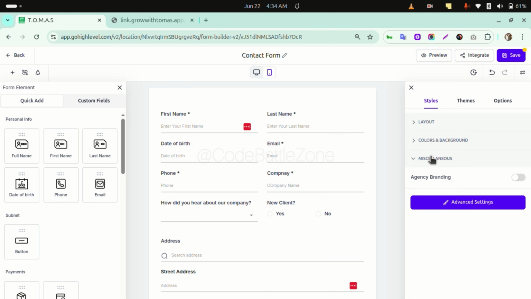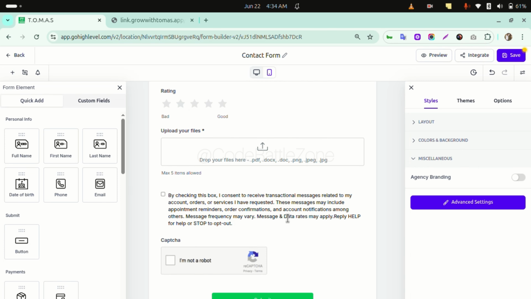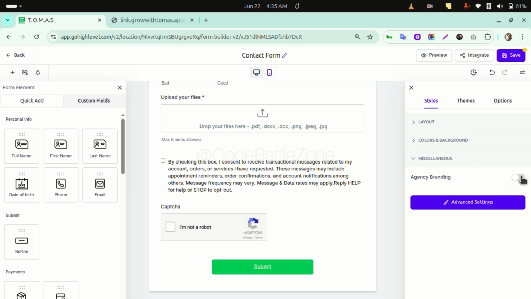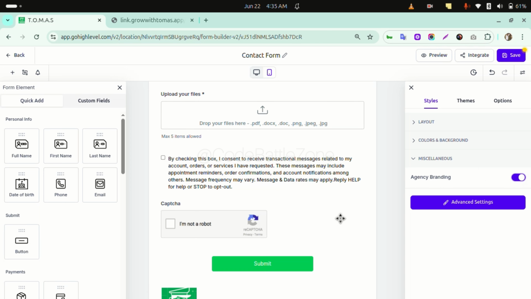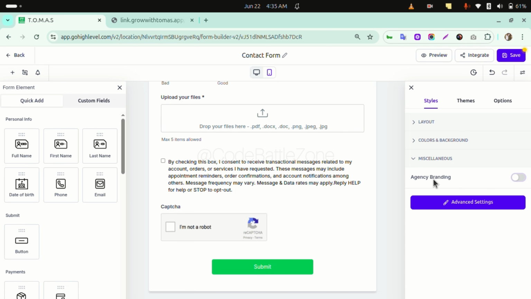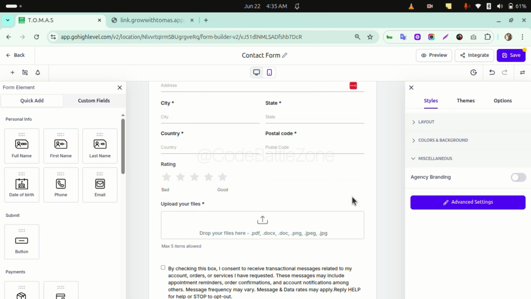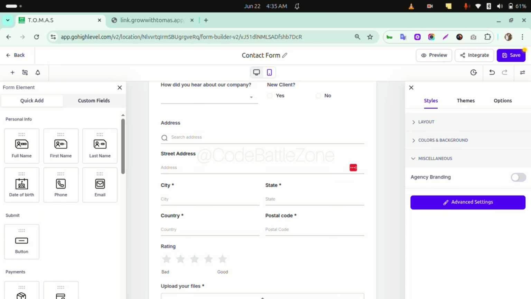Next, here is the branding option, it comes below, so we don't need the branding option for now. Actually some agencies use this one, enabled. When the subscription level is not enough, the agency keeps the branding option enabled for the user, but the user can disable it when they pay some extra charges.